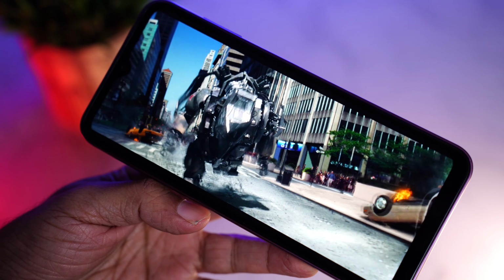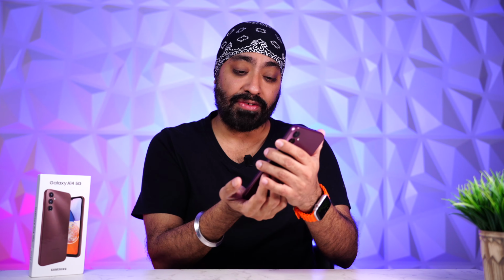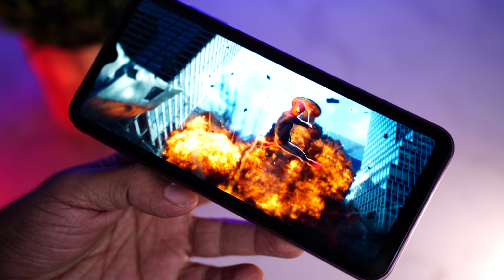Colors look nice, it's a bright panel which leads to a fun viewing experience. Single down-firing speaker is loud enough and quite adequate. But there's a chance you might accidentally cover it while holding it in your hand. But overall it sounds quite good. Also connect your favorite wired headphones to enjoy lag-free audio.